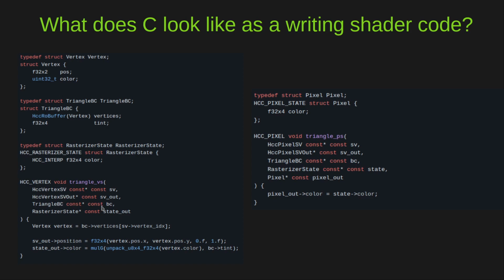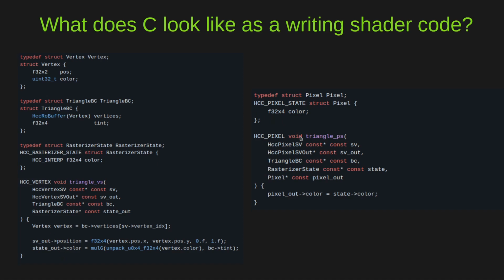And you'll see that the bundle constants just gets passed in via a pointer, and you can use this here. So as you see, I'm accessing the vertex buffer, and I'm pulling out the vertex structure that we defined up here. So you'll see that you can share these structures between the CPU and GPU, and they can just be used like so. And you'll see I'm using the vertex here, and then I'm also using the color here, and I'm multiplying it via the tint that's passed in via the bundle constants. Then I'm setting the state out, and this will get passed into the pixel shader calls later.